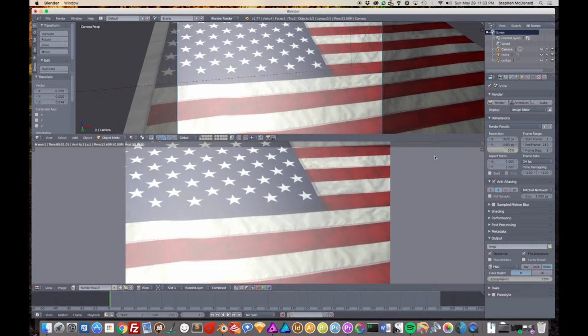Well, first thing I don't like about it is I think the light's a little overpowerful. Notice the flag does look pretty good though. You can see all the seams and everything. It's not bad, but it's also not waving or anything, right? I think our light power is probably a little too much.